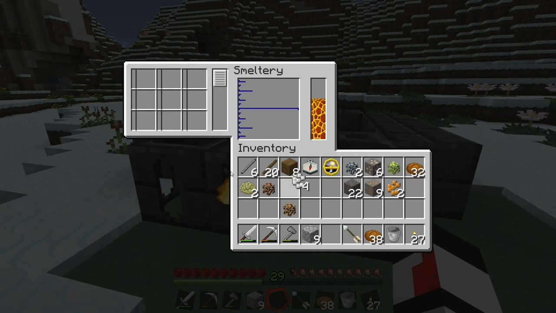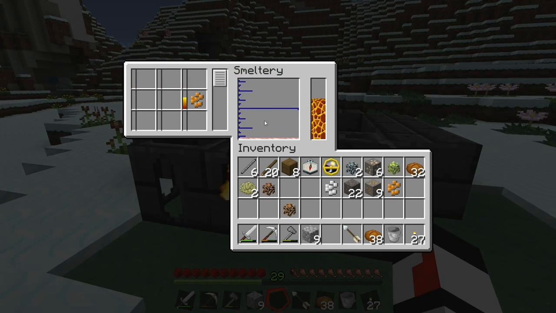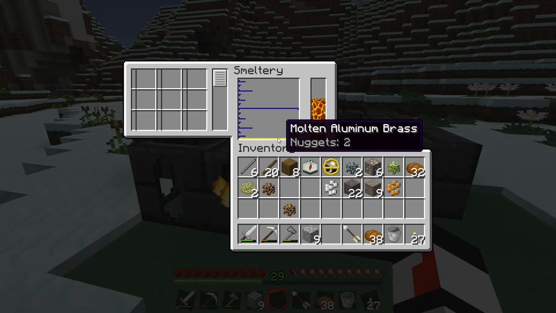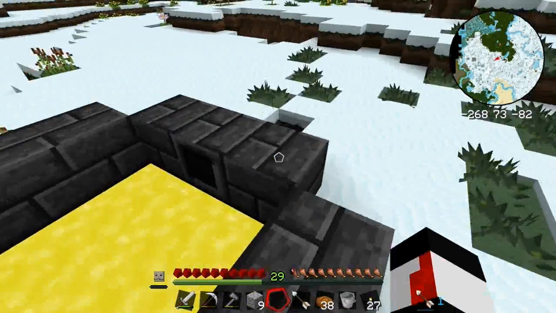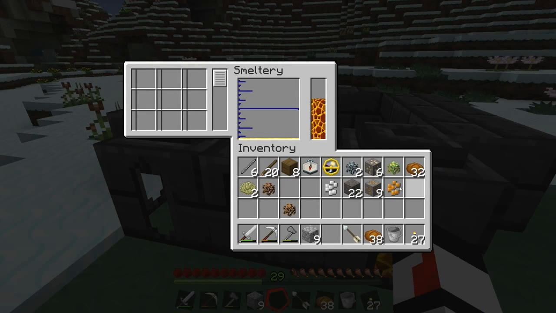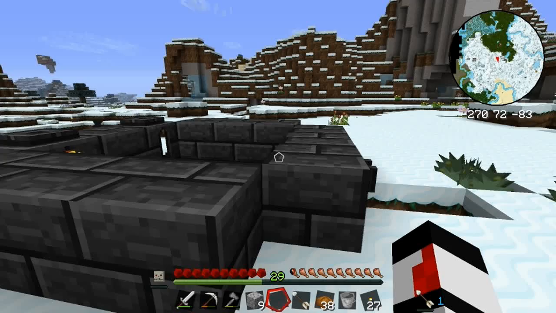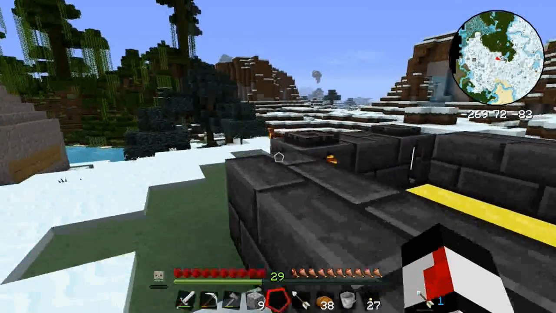So I'm going to hopefully have enough. I actually have no idea how much these things called ore berries produce. I'm hoping it's enough. That's 2 nuggets. You need like an ingot at least, I think. But that's what it looks like. So these ore berries apparently are the equivalent of a nugget of the ingot. And I think it's something like 9 nuggets in an ingot. So keep that in mind.